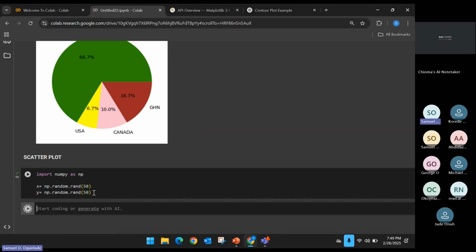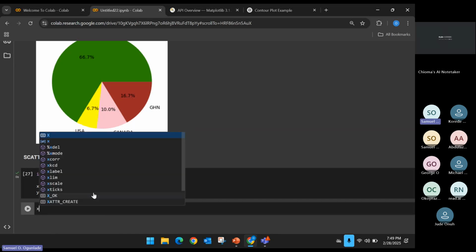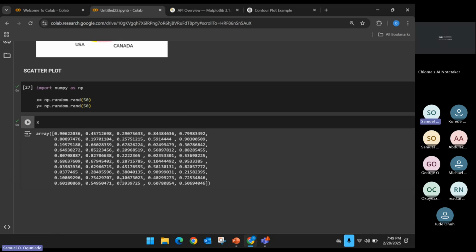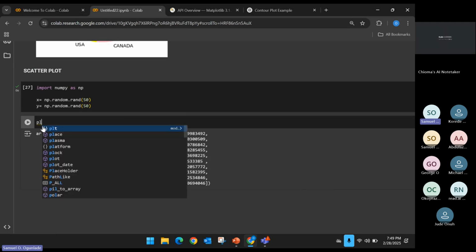And we just see that now. You can see this is a random number, any number whatsoever. If you run this query again, this number will change to whatever it wants to be. I am not really concerned about that now. This would be used more when we are doing machine learning, but we are not into that currently. All right, so we want to plot a scatter plot.